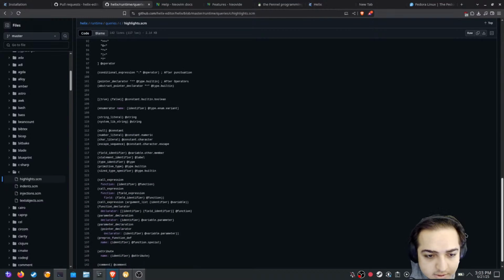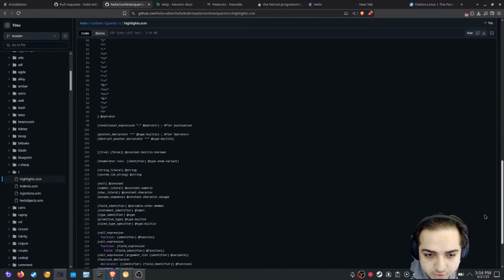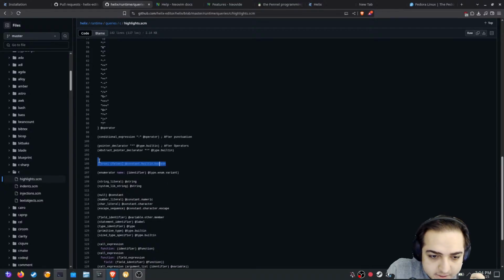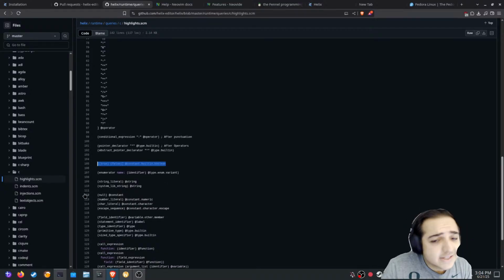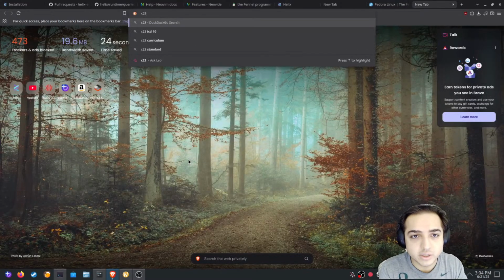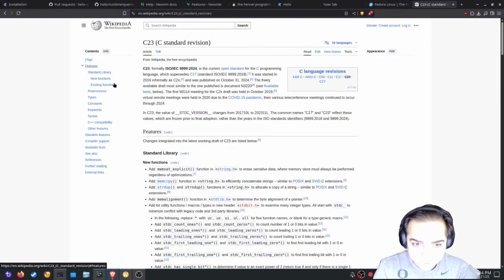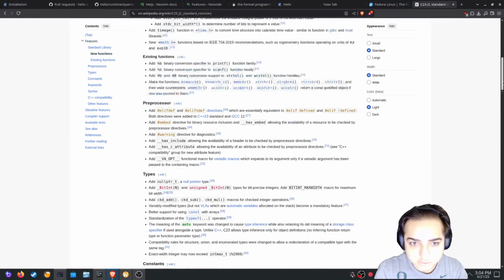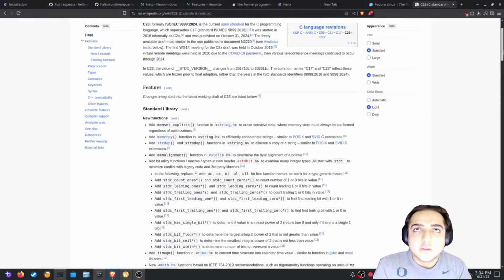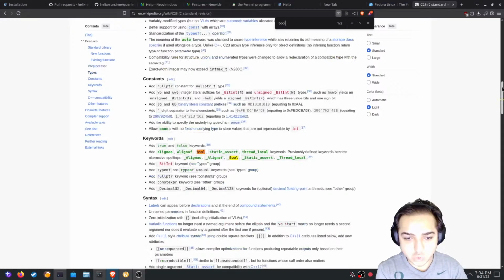Okay, so these are some queries that are written for the C programming language. You can see how functions are structured, how booleans are. Obviously, there are a lot of nuances in this. Like true and false are not in the C standard up until C23. I'm not going to go to the actual standard, I'm just going to the Wikipedia bullet points because I'm too lazy to read. Bool. Yeah, there you go.